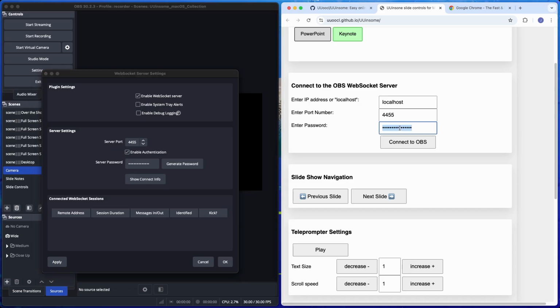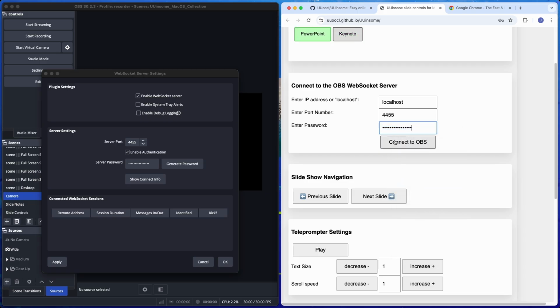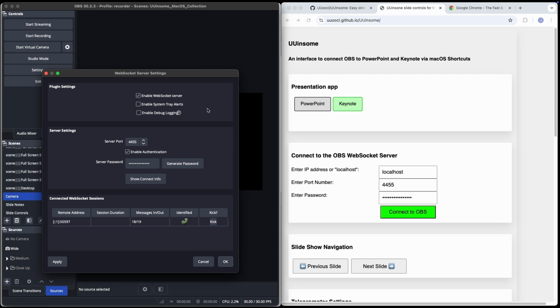Then come back into the UUinsome controls page, paste in your WebSocket server password, and press Connect. When the connection is successful, the button should turn green and you'll see a new connection in the WebSocket server settings menu. With the WebSocket server connection successfully made, we're ready to edit our Keynote slides.